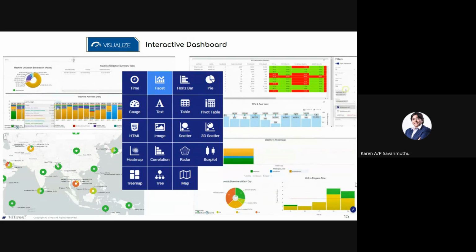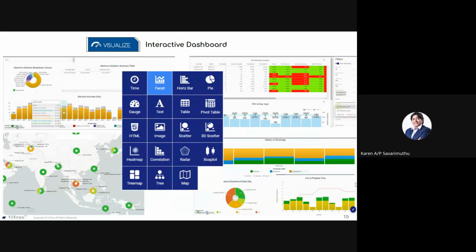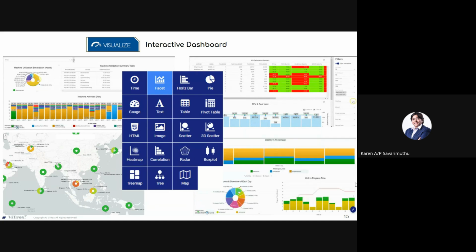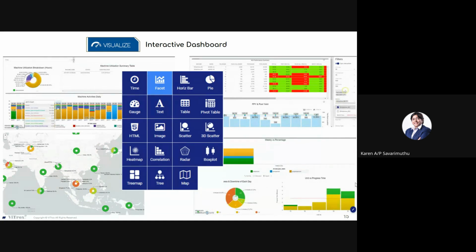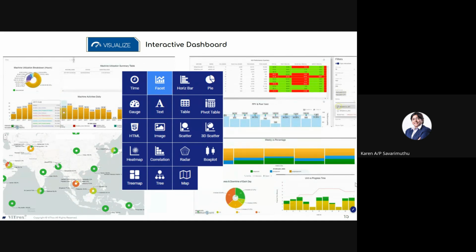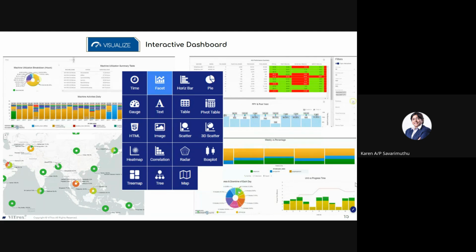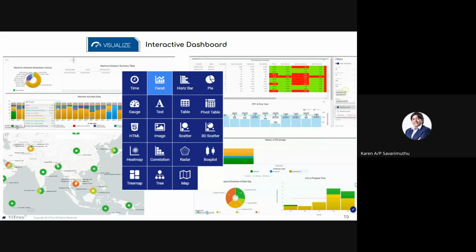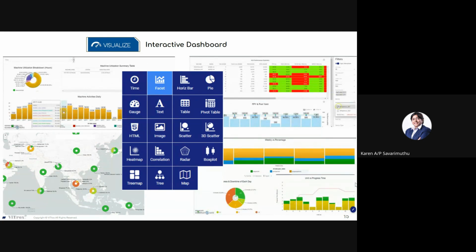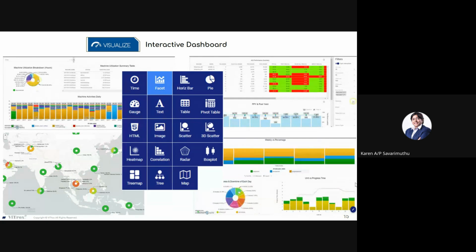Okay, so just to give you an example, these are very, very simple dashboards that we have provided for our customers. You can actually choose and then create your own. The flexibility is given to our customer because only the customer knows how they, or even their people, will understand by using which type of charts. So that is why we don't create it for our customers. We get our customers to create based on their needs, based on their understanding, which we believe will be more efficient. All right.